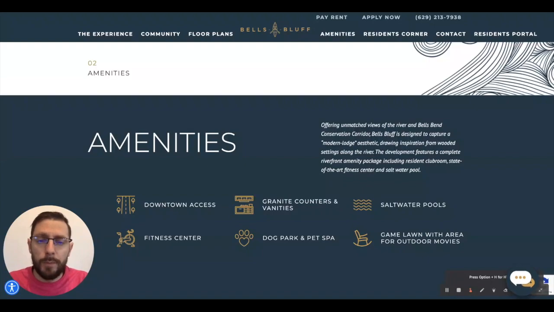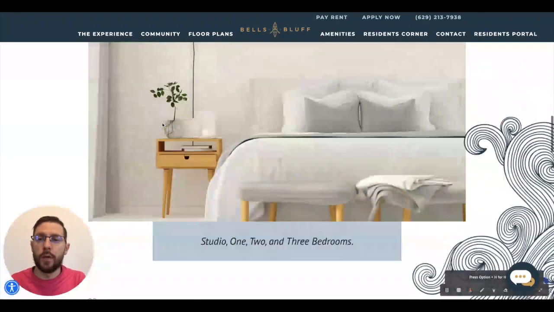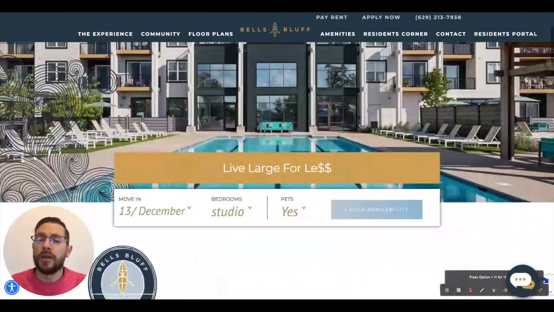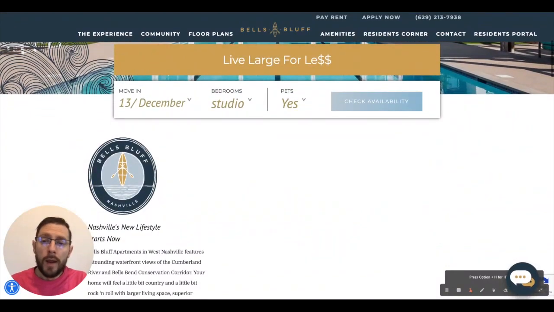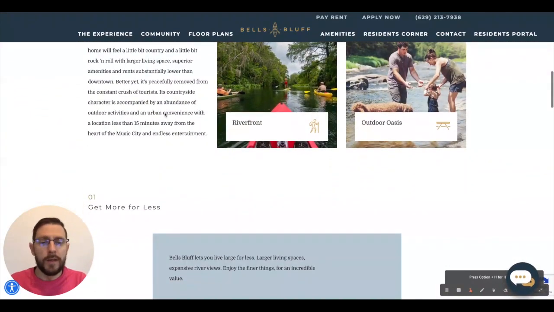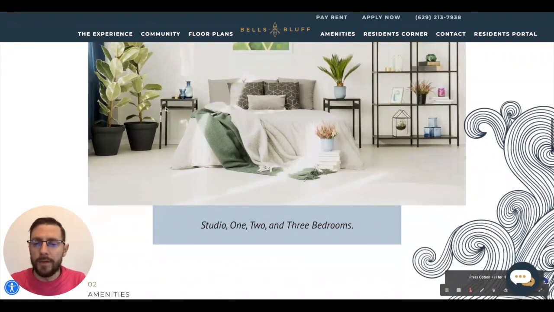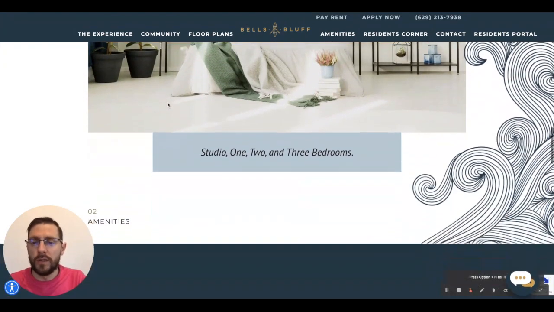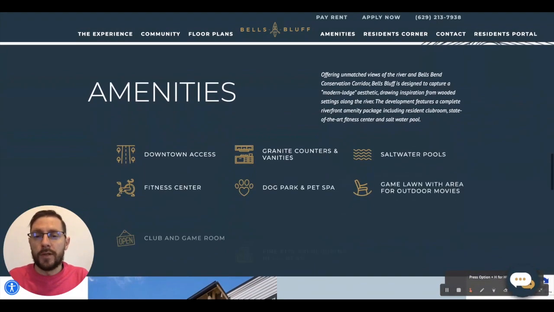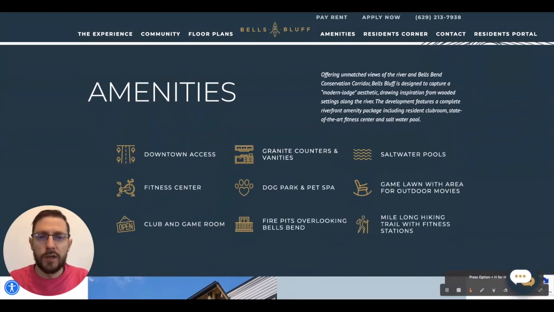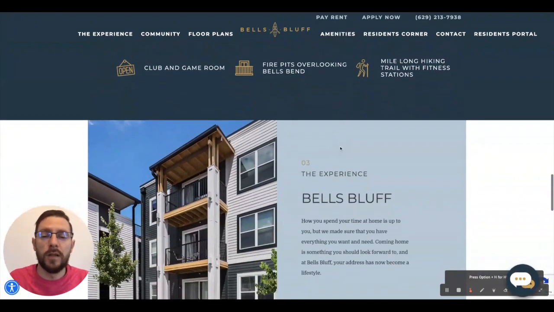The next point would be add internal linking. This is another thing that I mentioned before, and as you scroll down, you'll notice there's no CTAs in any of these sections, which would lead on to the internal pages. A big example, one that I've talked about a couple of times, is amenities, which really should lead into the amenities section up here.